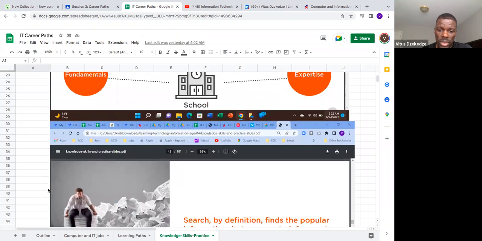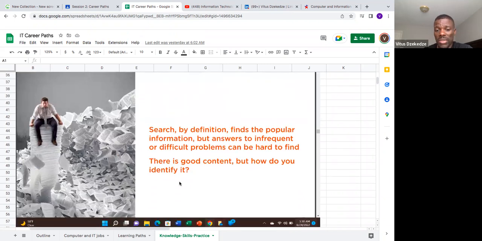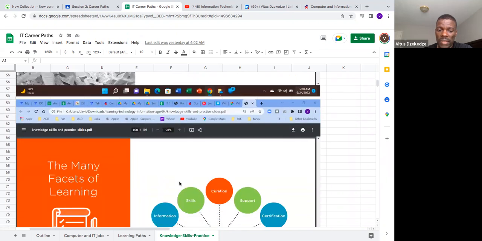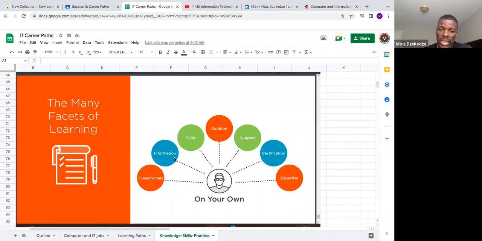So that's what you get, searching information, you can get it, but then you have to be able to decide which of them is good content and which is not. Okay. So there are many different facets of learning on your own right now. On your own, you can go ahead and gather information, but know how to do it. There are ways in which you can search information effectively. Check the date that the information was created. Check if it's valid information, if it's just a joke or if it's accurate.